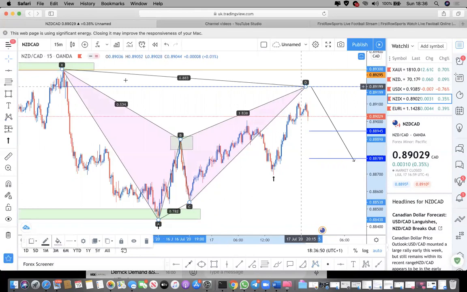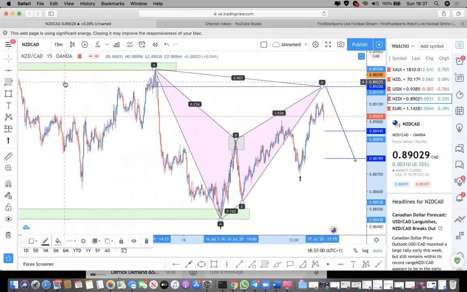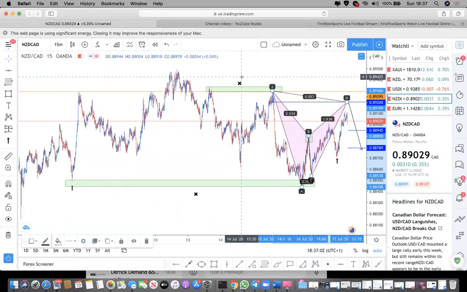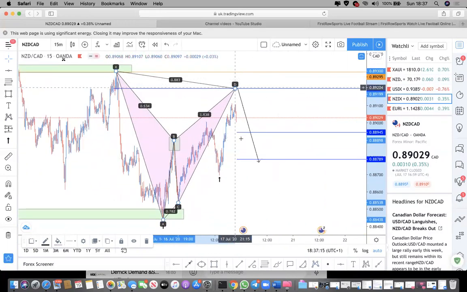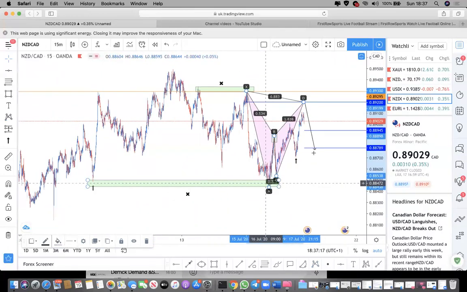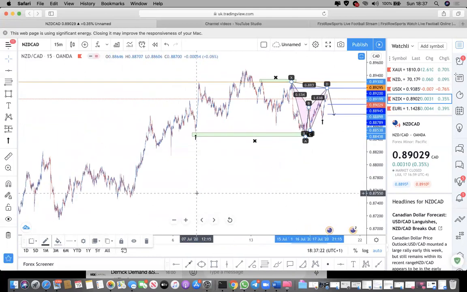So for me, once price gets to this area, I am happy to take this trade. The reason is I have the imbalance, I have the institutional candlestick. Even though there is liquidity build up right here, what I do know is market structure has been broken right here. This market structure got broken by this one, and this one got broken by that one. So if we play off this area, then we have the potential of actually breaking this market structure right here and clearing this liquidity. I hope that makes sense, guys.